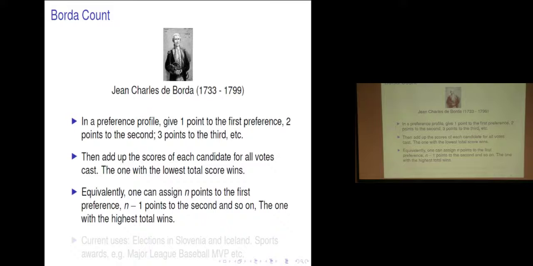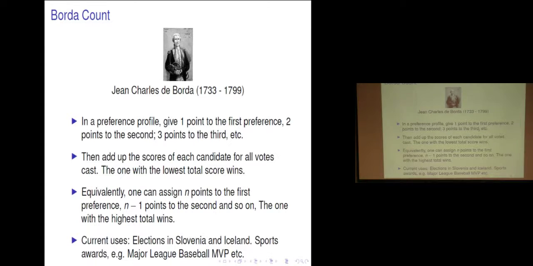Okay, so you can change this. Suppose you have n candidates, you can give n points to the first one, n minus 1 to the second one, and then you select the guy with the most points, right? It's the same. So we stick with these two are equivalent, obviously. So we forget about this. We give 1 point to the first person, 2 points for the second person. We do that.